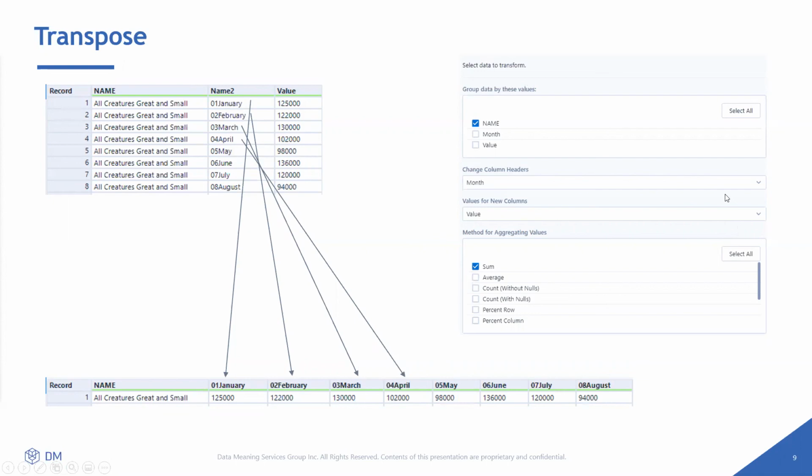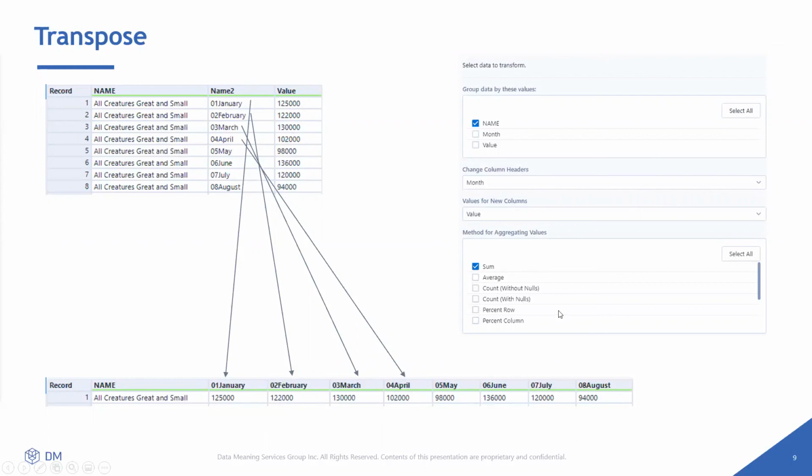Now, the settings in Alteryx are shown here. And again, we have the group by column. This column is staying the same. It's staying in the same location. So the name column does that. Then you designate the single column. This is key here. You designate the single column that's going to be changed into multiple columns. So this is, in this case, month. I apologize for that. This name 2 should be renamed month. And then the value columns are the numbers that are going to go under each of the specified columns.